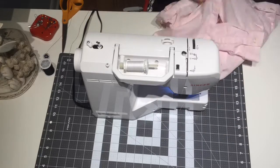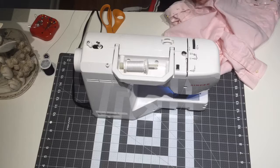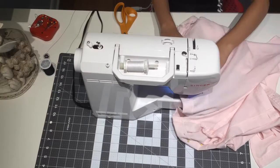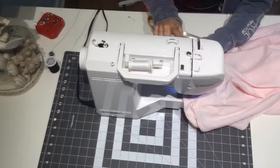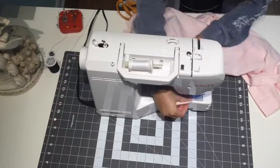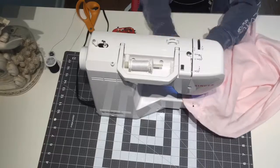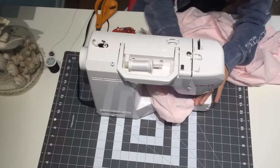I'm starting on both ends, and then I'm gonna go from the back middle to the armholes, because the armholes are kind of bunchy. So I need to go from weird parts to do that. Again, confusing stuff. Then you go from the middle of the armholes out so that the bunches end up in not weird locations, and it doesn't make everything in your hem go off. It's kind of confusing, but hopefully you understand. See, I'm going from the middle of the armhole out.